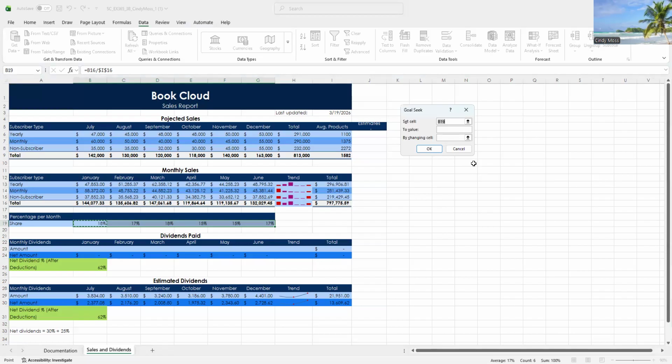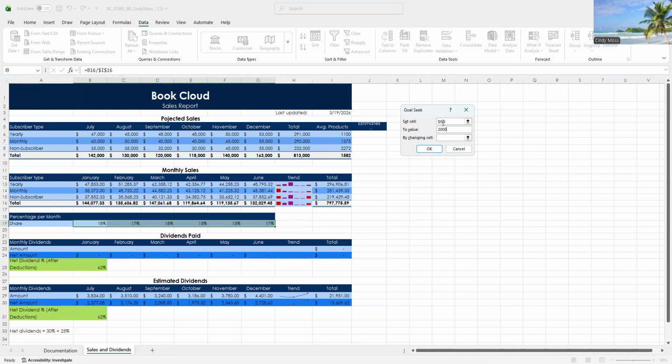So it's saying, all right, we are going to change I9, which is right there. That's my total. I'm going to change I9 to 2,000.